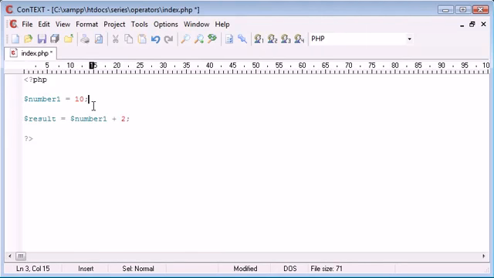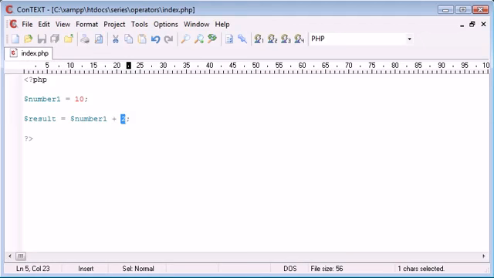In fact, let's get rid of this number 2 so we don't confuse ourselves. So we've got number 1, we're assigning the value of 10 to this. Now we're assigning a value to result, and this value is 10 plus 2.